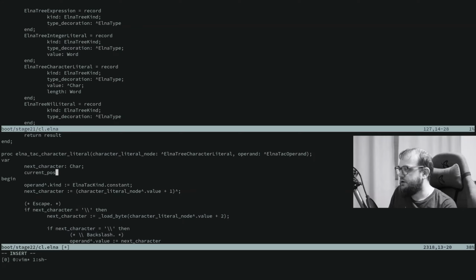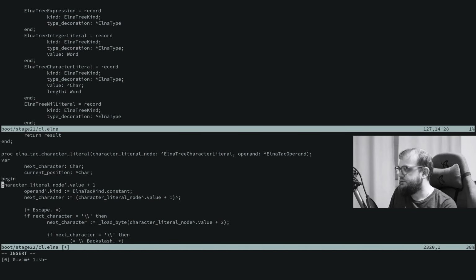Let us call it current position. It will be a character pointer, and we assign this thing to it, and we will say that current position is a literal value plus 1, and then we can dereference this pointer.